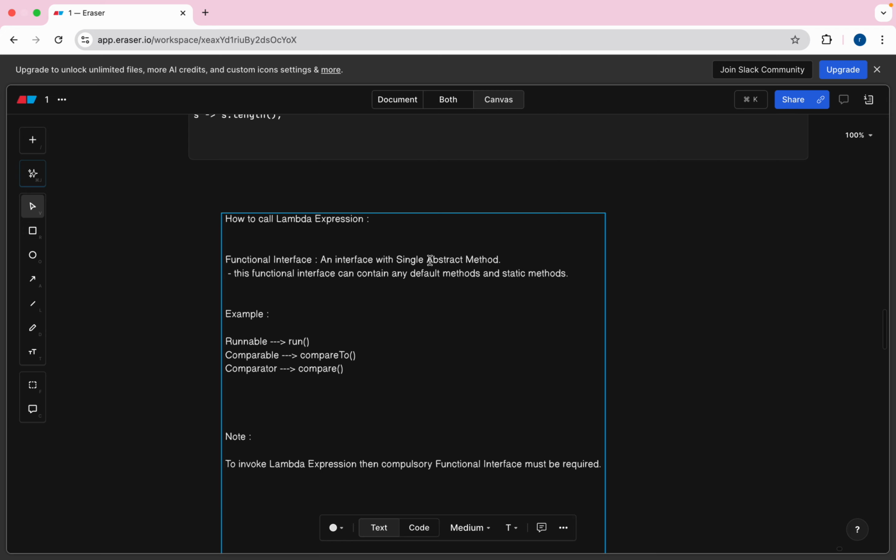This rule is applicable only for the abstract method. To consider the interface a functional interface, it should compulsorily contain only a single abstract method and any number of default and static methods.